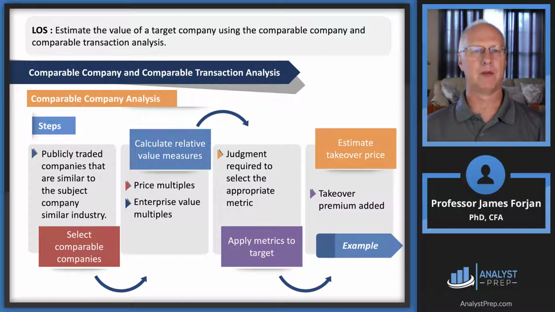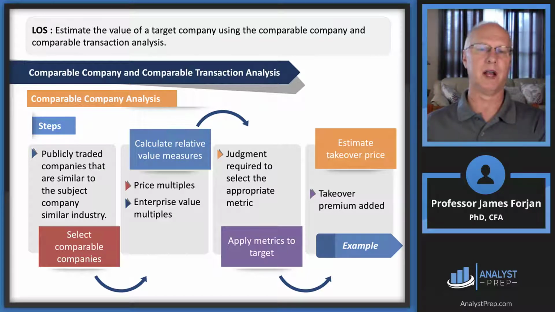All right, how about comparable company and comparable transaction analysis? So let's swing back to that kind of an LOS that we did just a little bit ago. So what are the steps? So what we're going to do is we're going to identify those companies that are similar to us. So the first step then is to try to figure out, how do we want to define similarity? Do we want to define it by product line? Do we want to define it by the magnitude of revenues?